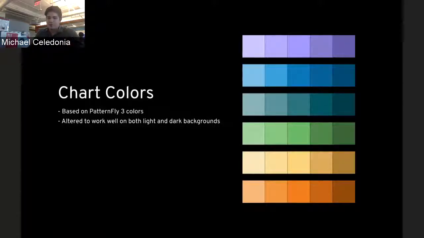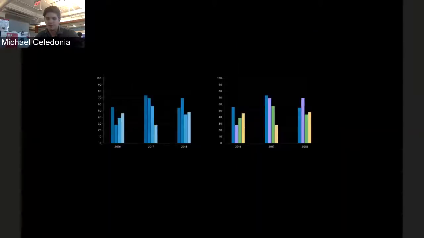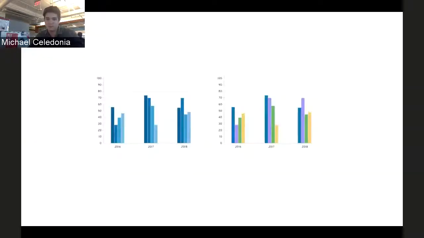So here you can see they work well on both. And then it was also just time for an update in terms of updating those colors to match the PatternFly 4 aesthetic. So I just have some examples, a lot of which you just saw with Dan's implementations, which are looking great. But here you can see some bar charts, same concept where we've got maybe a monochromatic or maybe a multicolor set, and then it works well on the light background.